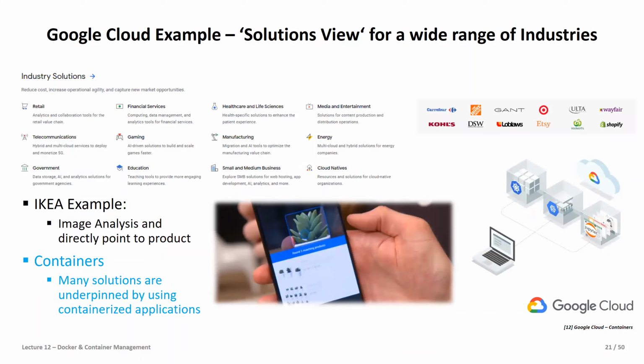So we look at some solutions, really. And here it's again an idea of how you combine now all these different pieces we learned in the course when you think about microservices. Now, I want to realize an app for IKEA, for instance, that does an image analysis and really knows directly which product I'm talking to.